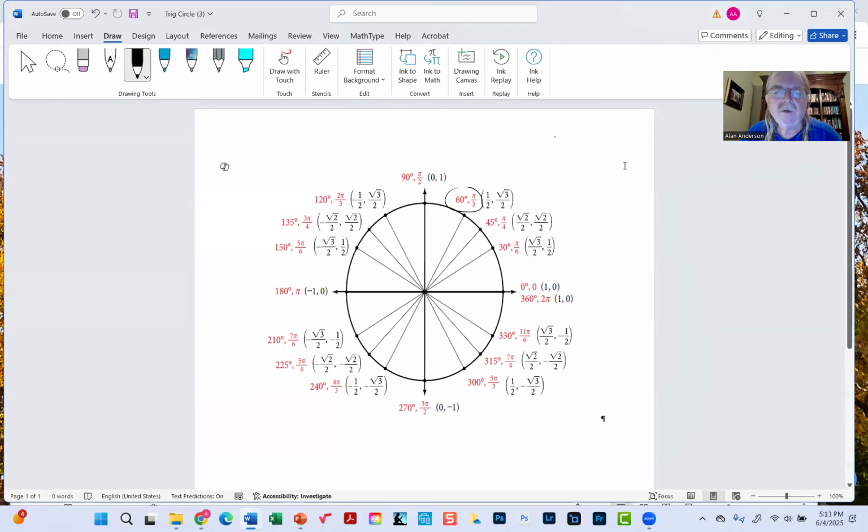Now, what's going on inside these parentheses, we'll get to that in a bit, but those numbers represent the cosine of that angle and the sine. In other words, the pairs that you're seeing there represent two pieces of information. The first one is the cosine of that angle, and the second is the sine. We're going to see why in a little while, but it helps us look up these numbers, or at least have them right in front of us.